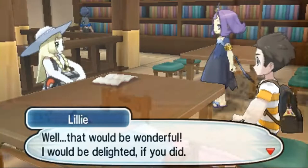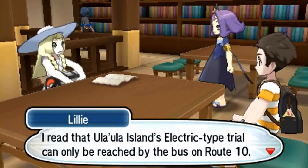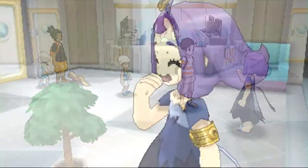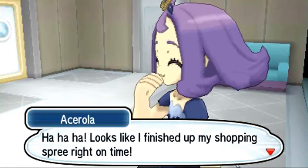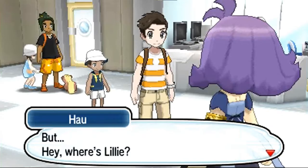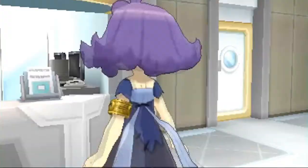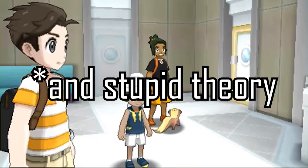So far we only know Nanu as her family member, and none of them seem to have a lot of money for belonging to an old royal family. My theory for why Acerola likes to shop but only wears rags is that she doesn't have much money, but likes to try things and imagine what it feels like to have them. I also feel that her dress has a lot of value to her — whether it was made out of rags Acerola gathered herself, or if Nanu made that dress for her because she had nothing after her father's death.